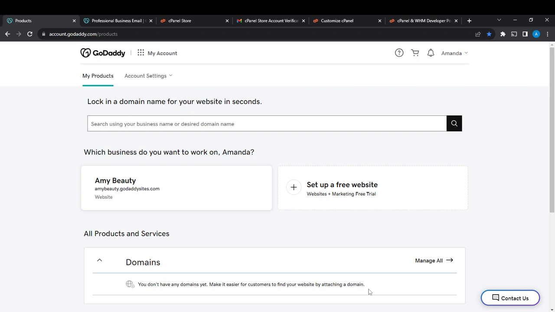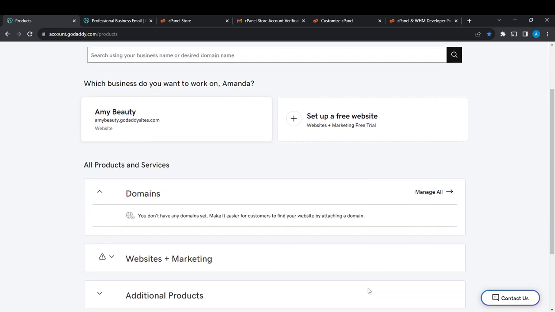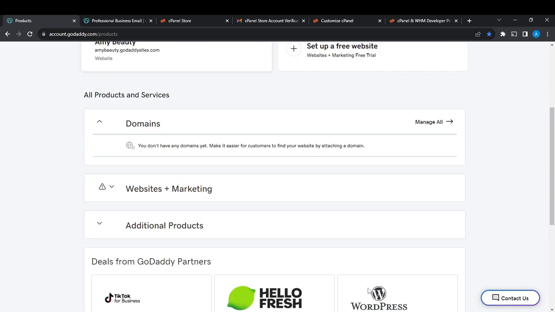Now, let's hop into today's steps, which is how to unlock a domain on GoDaddy. From the My Products page, scroll all the way down till you find domain. Now here it says I do not have a domain yet, so that's it. If you have a domain, you're definitely going to find your domain under here. And just right beside it, you're going to see the Manage button. Go ahead and click Manage for the exact domain that you want to unlock.